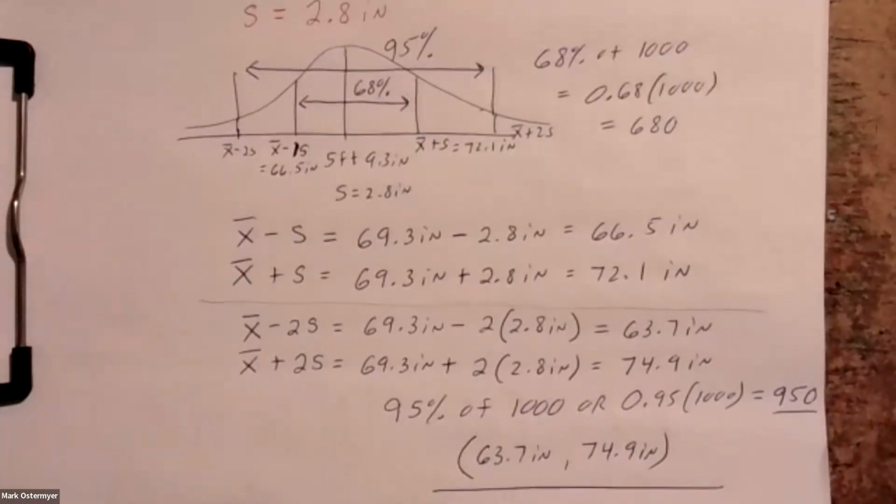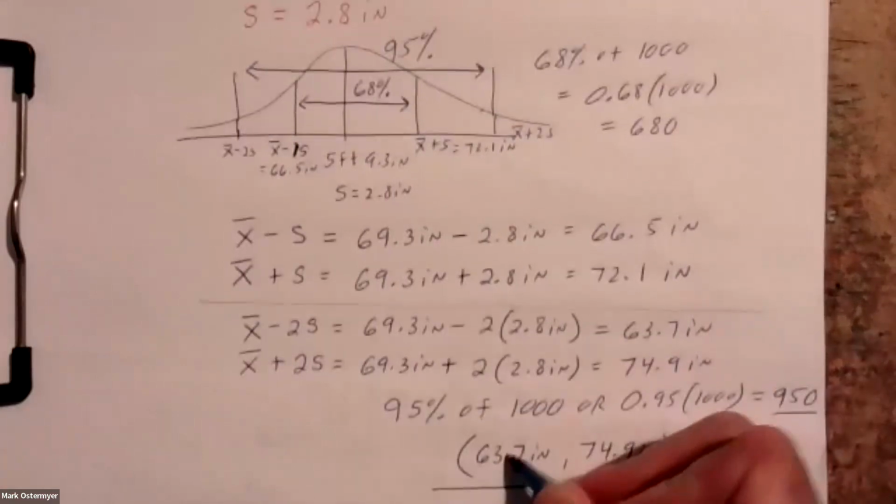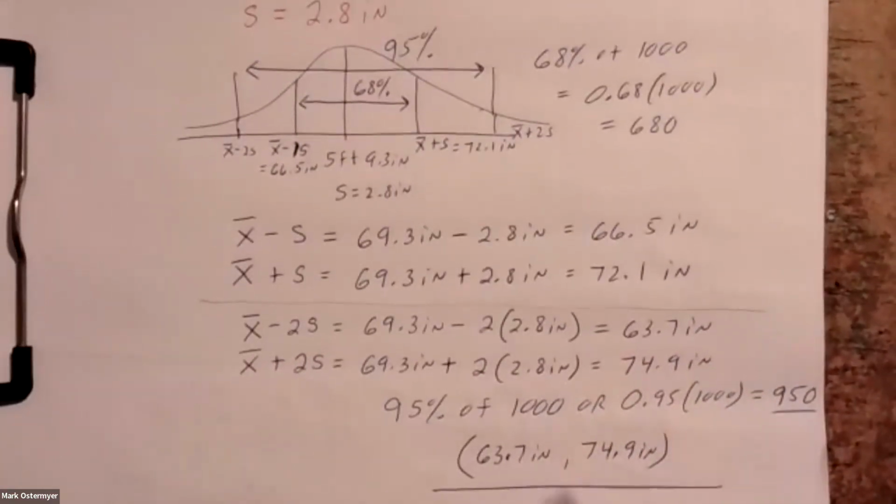I have a question for you, ladies and gentlemen. In essence, what we just did is we built a 95% confidence interval for the mean height of all men in the country. We're 95% confident in saying that the mean height of all men in this country lies between 63.7 inches and 74.9 inches. Can anybody maybe cite an example as to where this information would be very useful in the real world? I'll give you a hint. It's in designing things, in building things. Where would this be useful in knowing this? Why would we even care to know this?